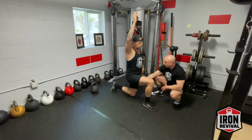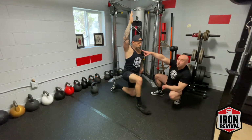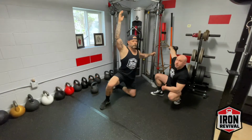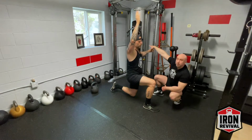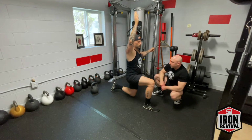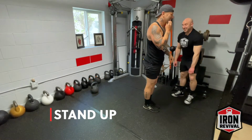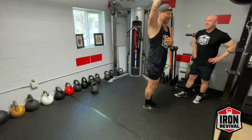point of contact. So he needs to be really heavy on this side. He needs to be aware that he's got a kettlebell on the other side. So he's going to need to make sure that he may even need to stick this arm out. That's going to help move some of his mass over that leg. So he's got good solid balance, and he's ready to go into the next phase, which we should just go ahead and do. That was it. Done. We're up.